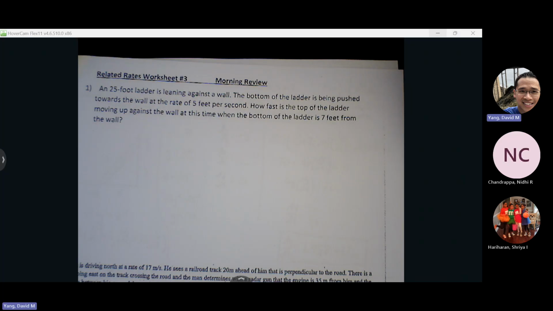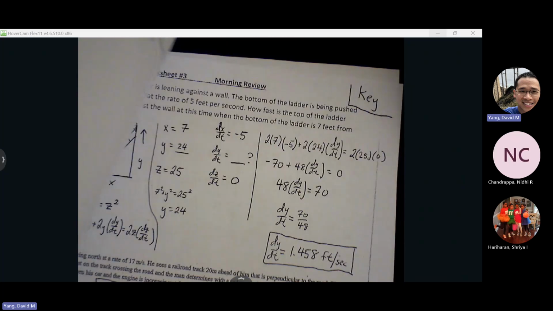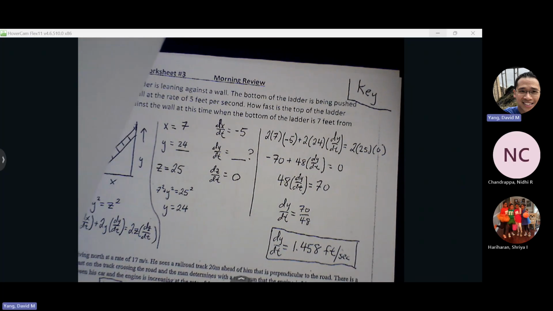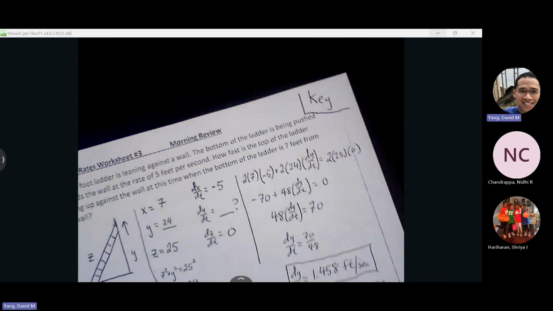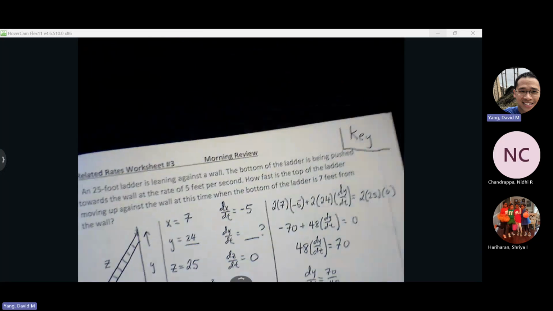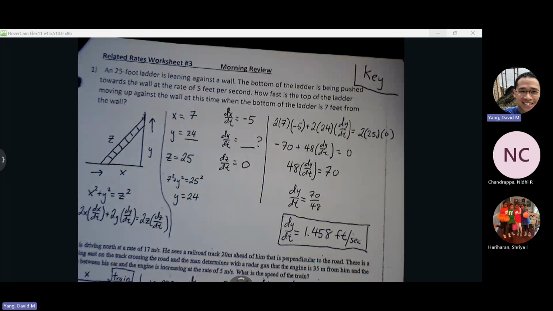Do you put value back? I seven is easy. It's 7. And there's the bottom of the ladder, 7 feet into the wall. Alright, well then, we haven't put the value in for Y. For Y, I got 24. Square. That's square, that's 25, minus what you did divide it. You did divide it, 49. 24.